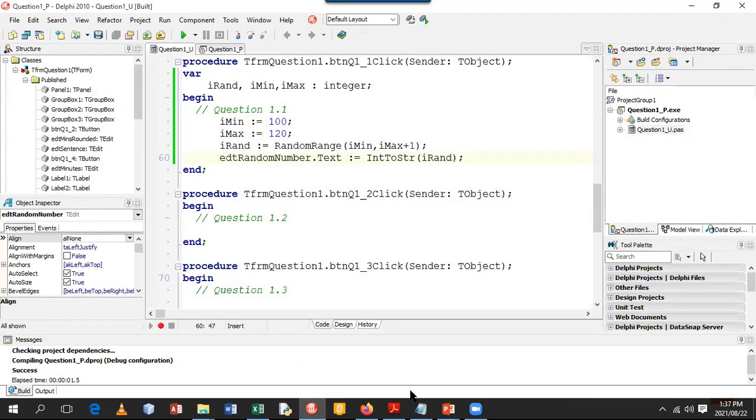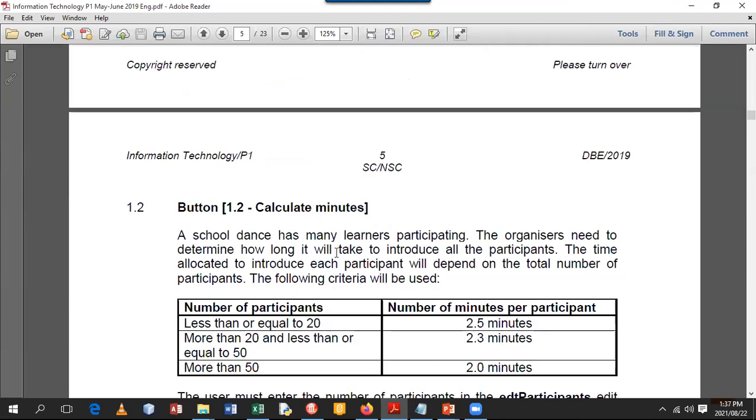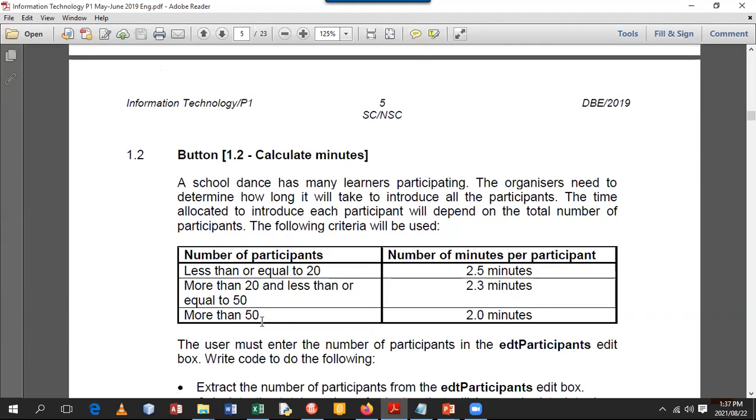So next part, and that was for 4 marks. Calculate minutes. If a school dance has many learners participating, the organizers need to determine how long it will take to introduce all the participants. The time allocated to introduce each participant will depend on the total number of participants.